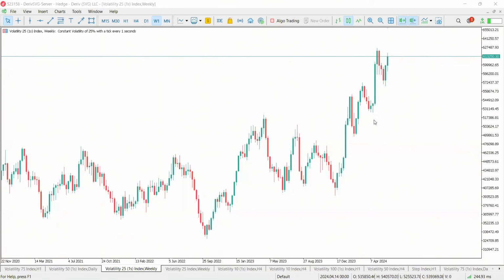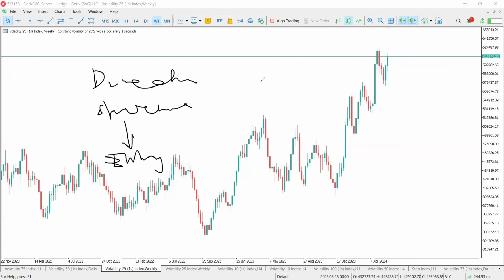Just a reminder, we have two structure time frames, weekly and daily. When you're doing a top-down analysis, make sure you determine the time frame for direction. When you have direction, you also have to determine the structure time frame. After getting the structure time frame, then you can go down to what we call the entry time frame. Are we together?